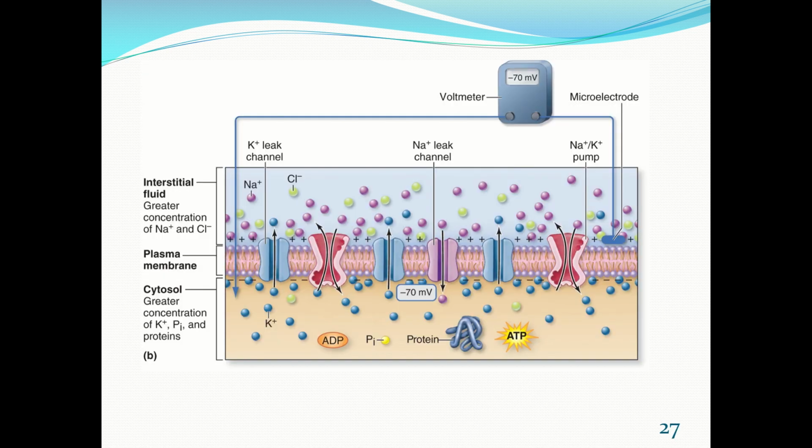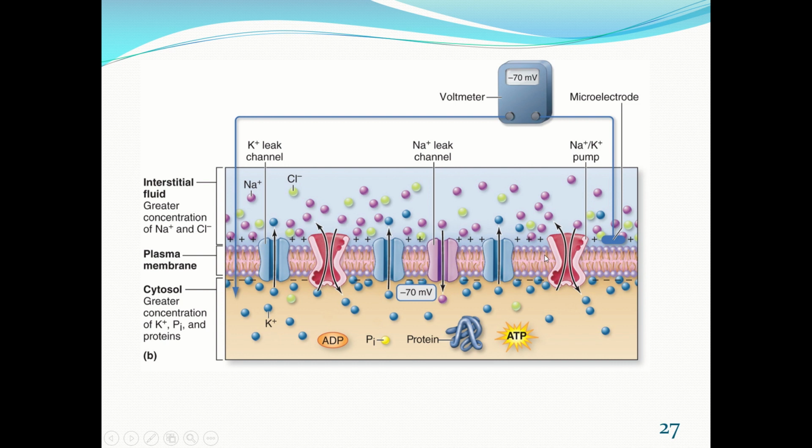All right, so here is the illustration of leakage channels, and notice even in this illustration, it shows more potassium leakage channels. There are 3 potassium leakage channels shown in blue, and there's only 1 sodium leakage channel shown in purple. And so sodium is going to be actively pumped out of the cell into the extracellular matrix, the interstitial fluid.